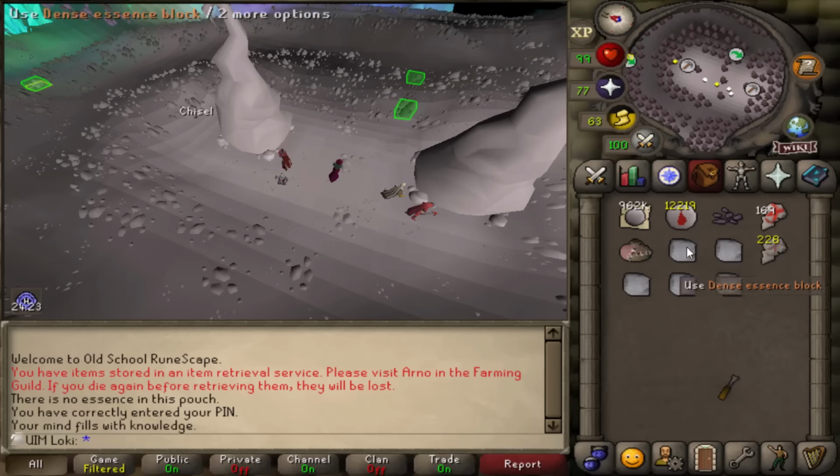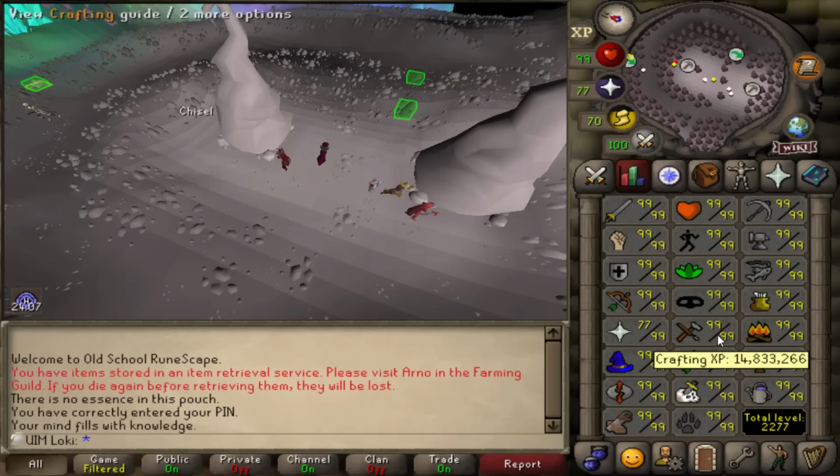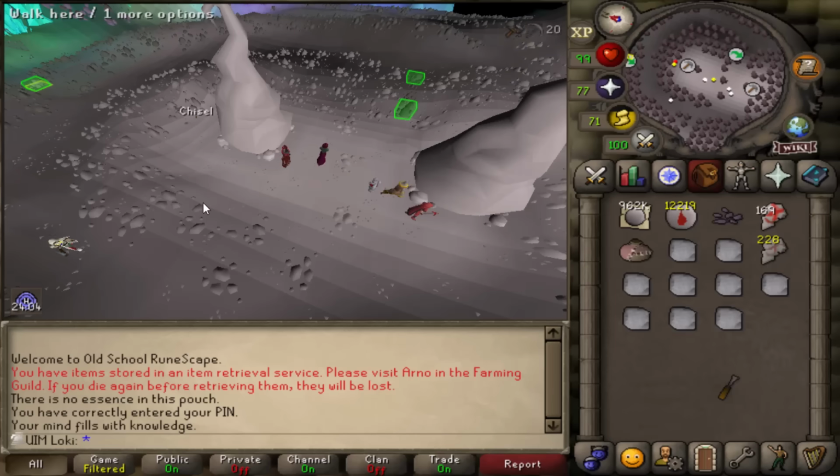I got a rune pickaxe and a chisel level. That's all you need to do this. And obviously the inventory is just gonna have to remain like this, but that is fine. And yeah, gonna get some passive mining and crafting XP as well. So that's always nice. And we are gonna get back to it.